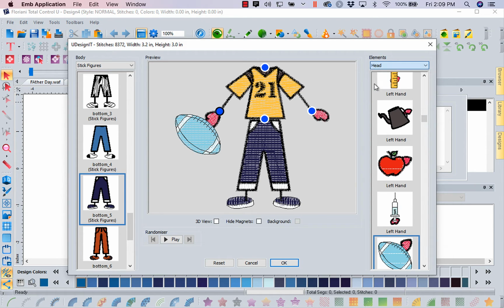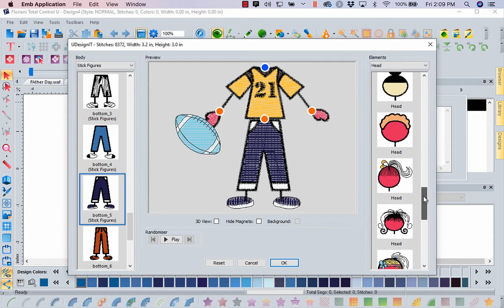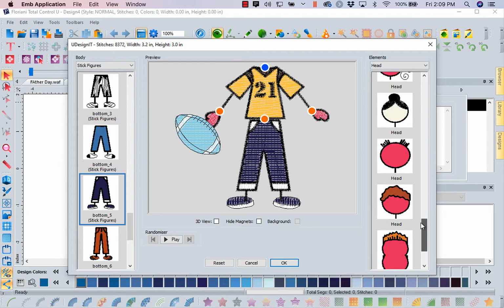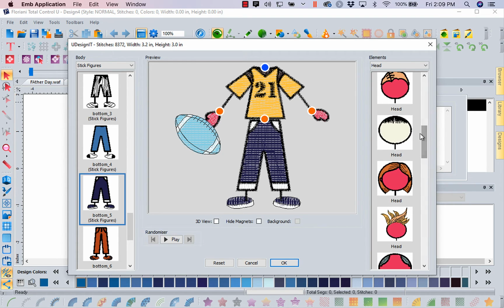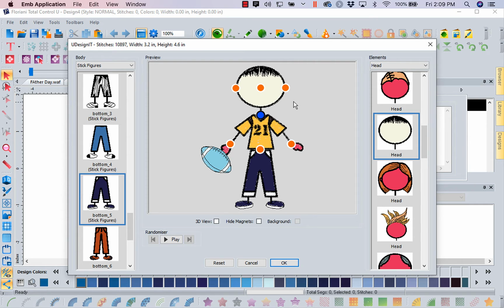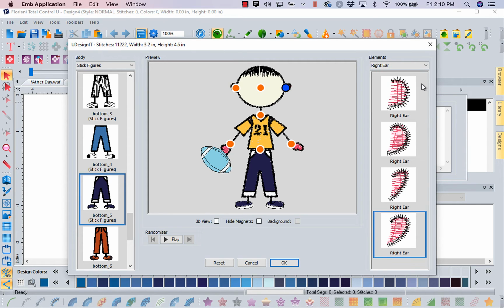Let's go look at their heads. So I'm going to come down, and I'm going to pick, oh, there's a head that's got some short hair in the front. There it is. I want that head. And I've got to pick some ears. So let's do a left ear. And let's go ahead and do a right ear because I want some ears. I want him to be able to hear me. And he needs a face.